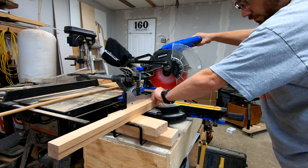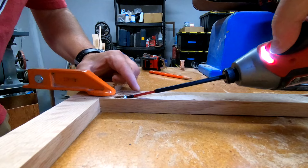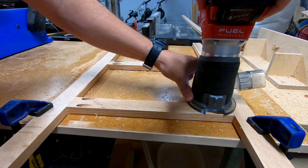I'm repeating all of these steps to make a simple ladder that will help my older son get to the top bunk. First I do some cross-cutting, then add pocket holes, screw everything together, and round over all of the edges. In the corners, I used some sandpaper to get the roundover right to the edge.